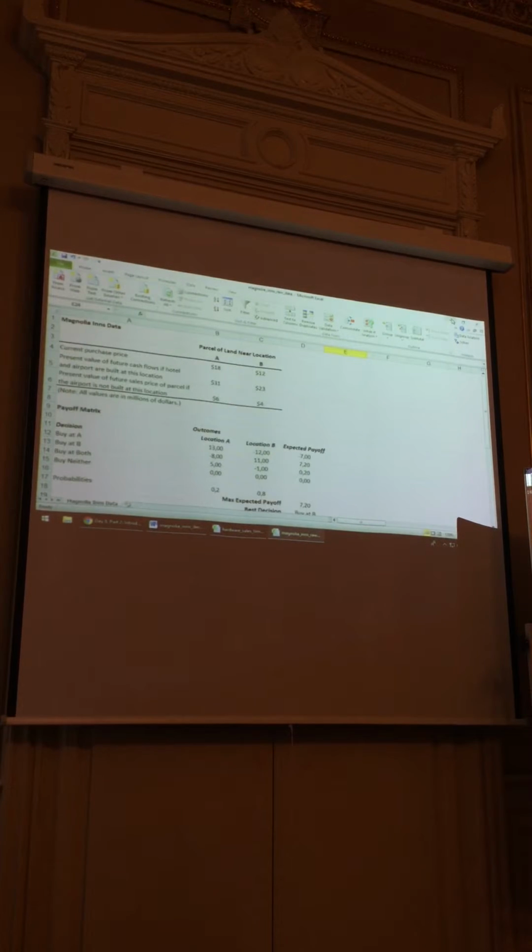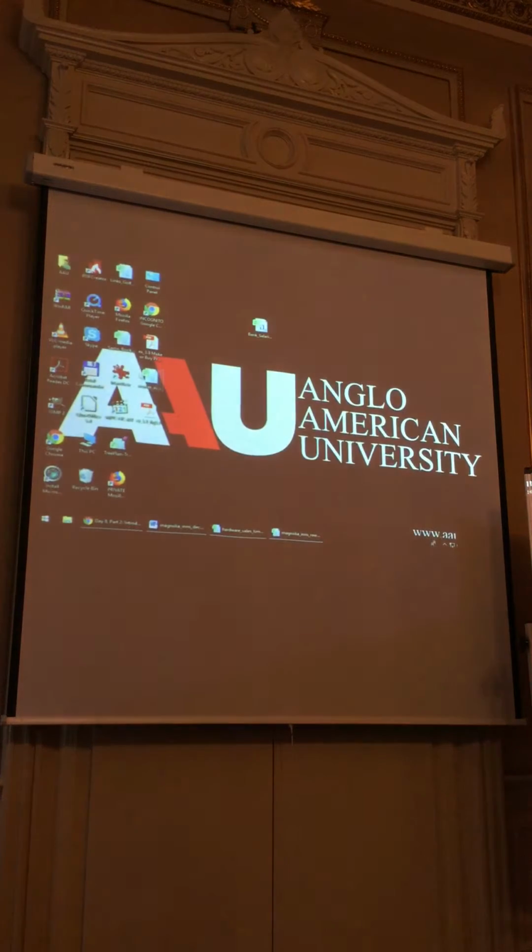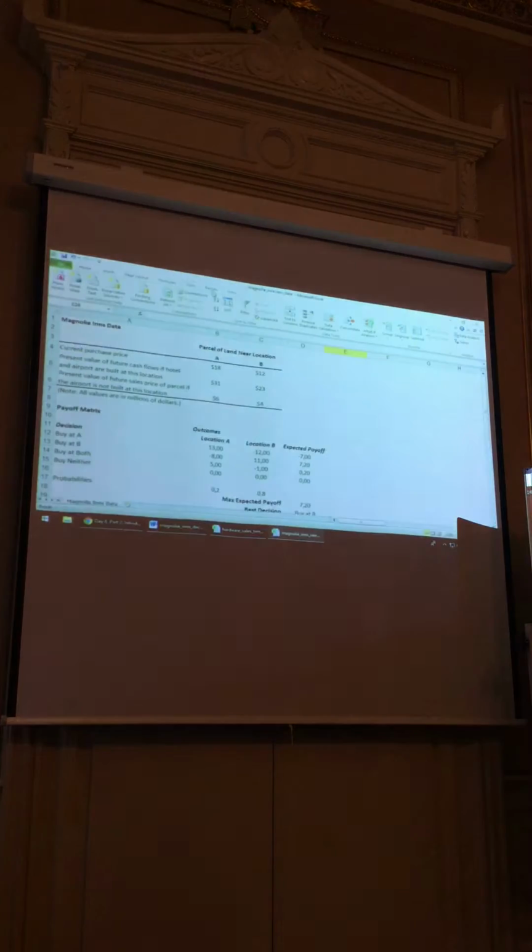I'm killing the text, so we get that out of the way. Notice that on my desktop somewhere, I have the TreePlan add-in now downloaded. Here it is, right here. We haven't ever seen this before, but an add-in for Excel is a piece of code that works with Excel to do some specific job. So the first thing you need to do is tell Excel that you want to use TreePlan. Or you could double click it.